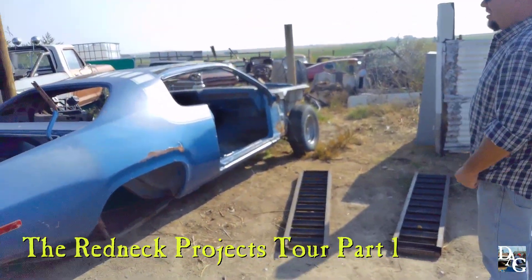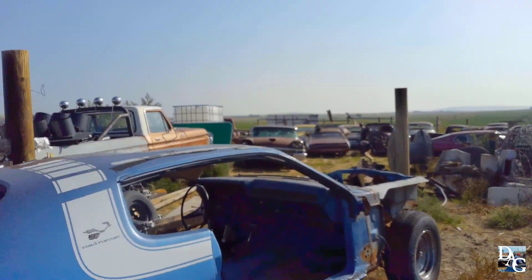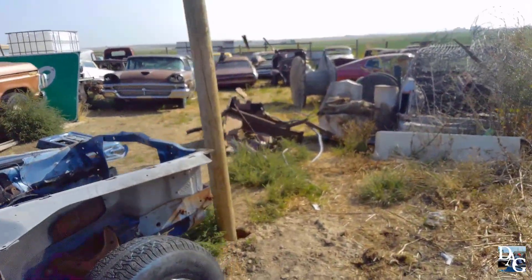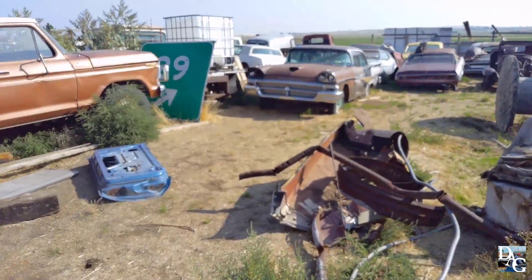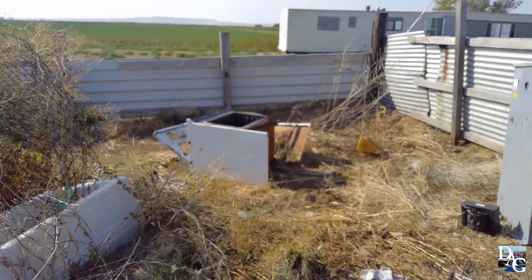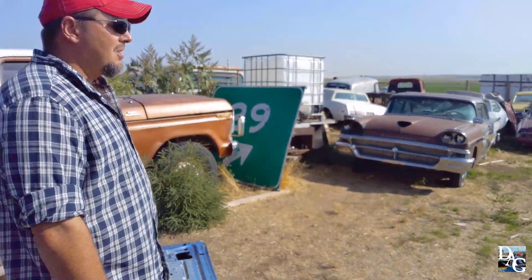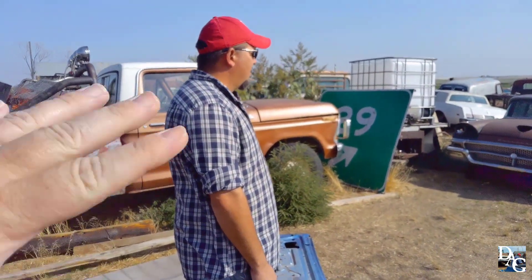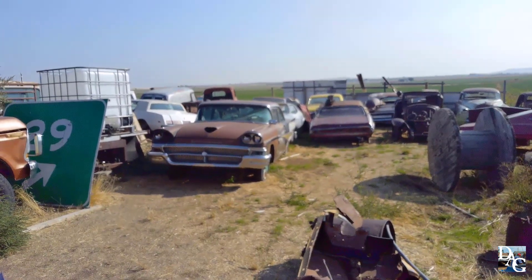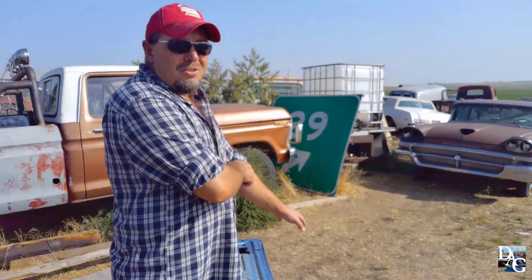Things are still under construction so don't mind the mess. We've been so busy lately and haven't even gotten to the weather damage on the back of the privacy fence. Since my brother normally travels for a living, he's actually home on a Sunday which is very rare, so we're both out here to give a small little tour of our little haven here.